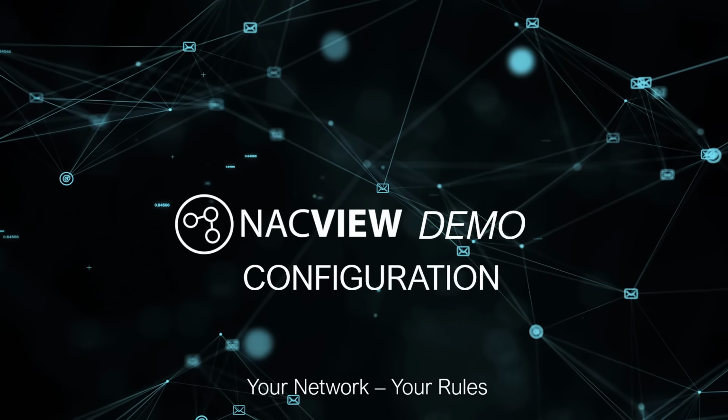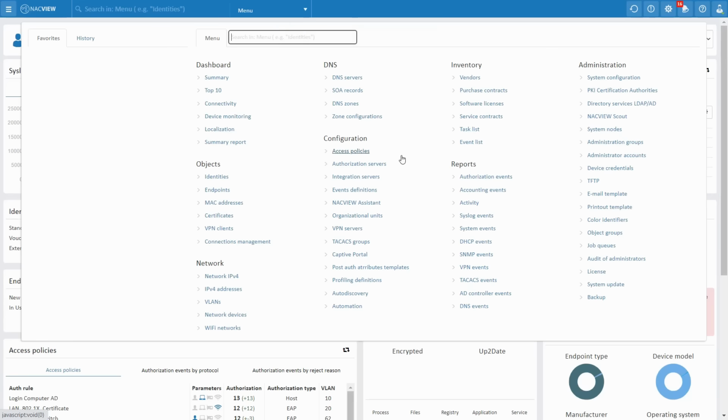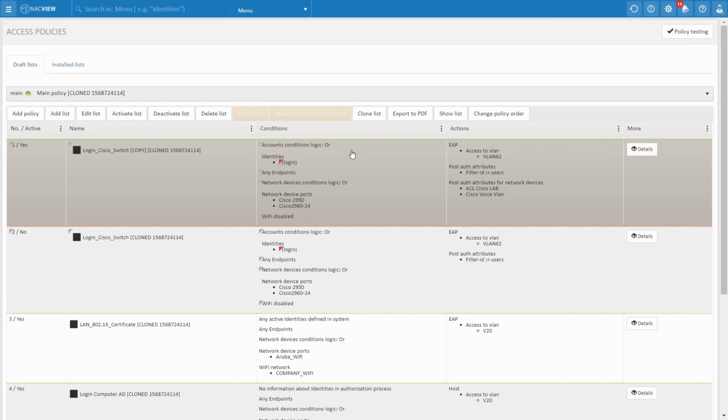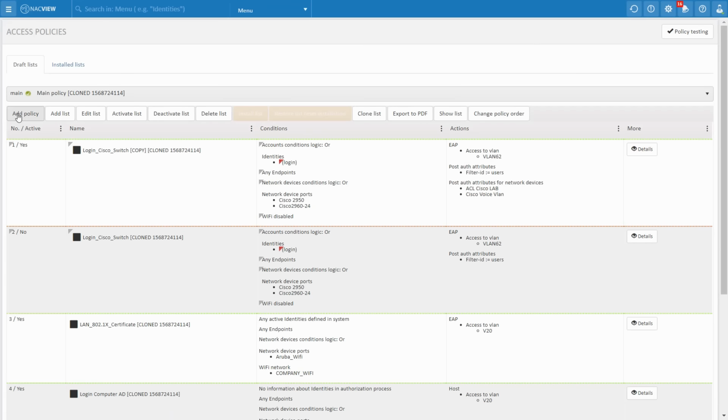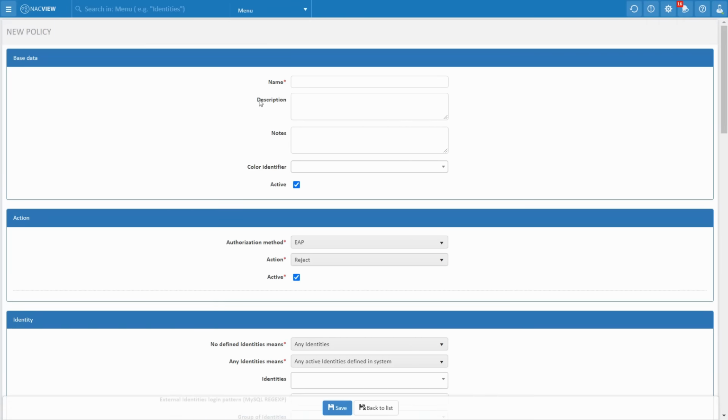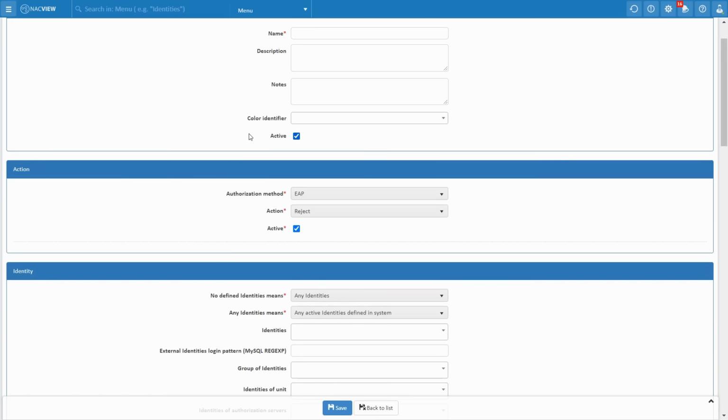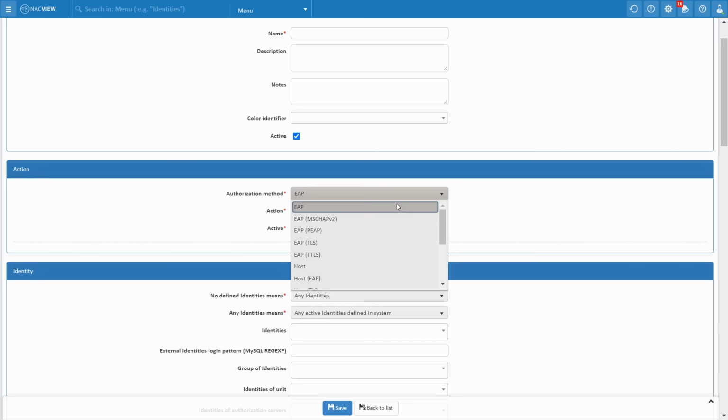In this module, you can set up a lot of different tools, which help you better protect and manage your network. Access policies, the crucial configuration for your network, provide a specific set of rules for users and devices to permit access to your network. You can choose from various authorization methods: 802.1x, for example, login and password, or certificate. It can also be MAC authorization or captive portal.